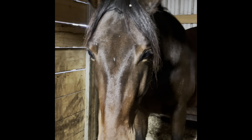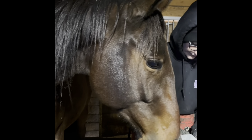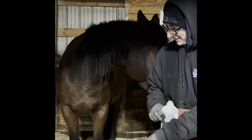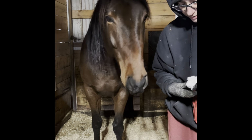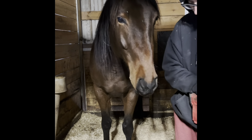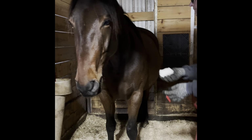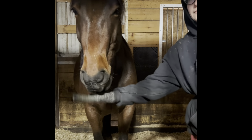Good boy. Alright, what we're actually going to practice now is the alcohol smell. So here you're going to see us working to counter condition the alcohol smell and wiping on his neck. You're being very patient while I'm disorganized, which I appreciate. He actually accepted this a lot quicker than I expected him to, as the time prior to this, he really didn't want anything to do with it.